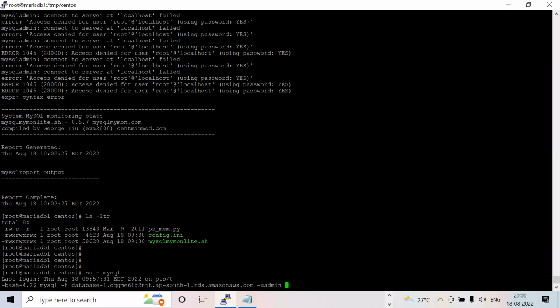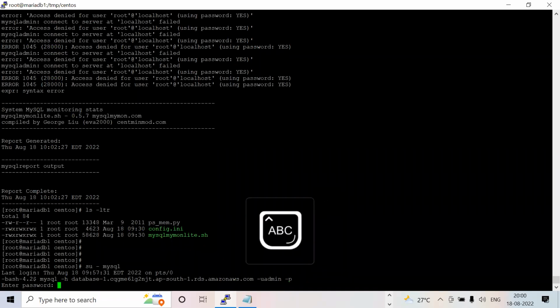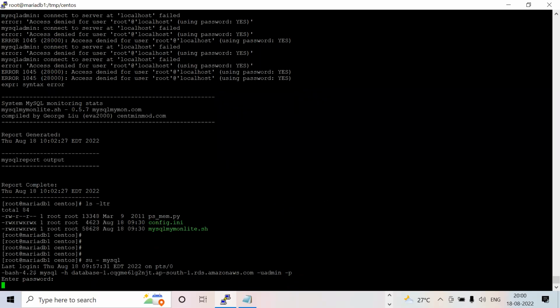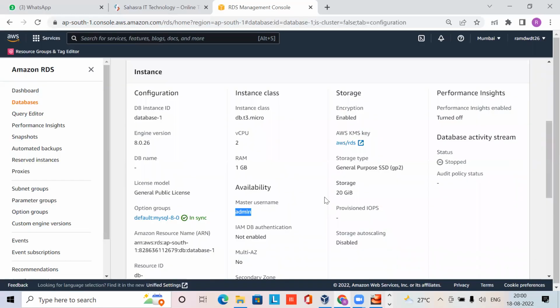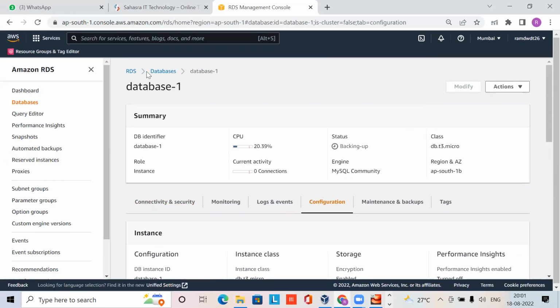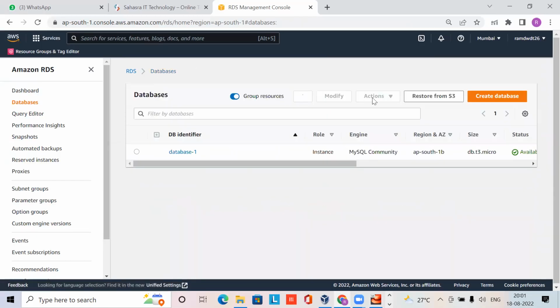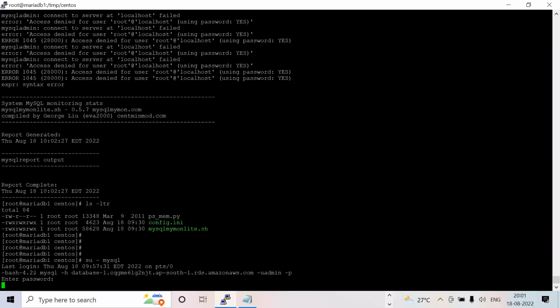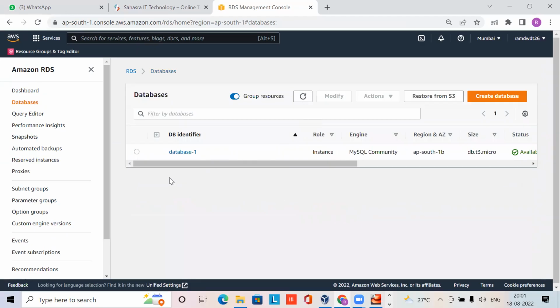Admin and the password. Okay, it is asking for the password, Nagaraju #123 given, right? See, wait, it is not allowing. Still it is not ready, it seems. Yeah, it's available. Instance available. So I gave the correct password only.